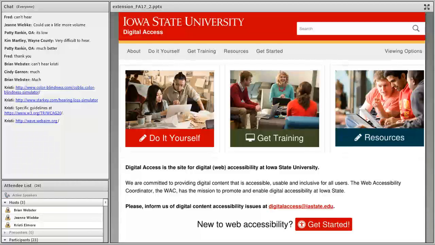So I feel like I was very intentional. Again, I'm using this word a lot, but very intentional as to how I put the digital access website together, because I wanted it to be useful and usable by all sorts of different people that have different jobs and work with different types of content.